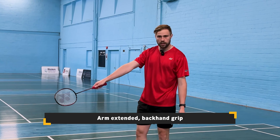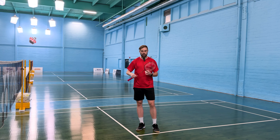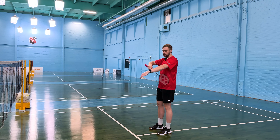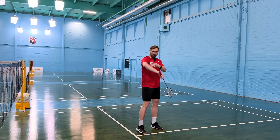We're going to take our backhand grip — thumb on the back of the grip — elbow up nice and high. We're going to try to contact the shuttle on the top part of the strings. The reason is we want to hit straight out of our hand; if we try to hit the middle of the strings we'll end up hitting our hand. So we want to hit the top part of the strings.